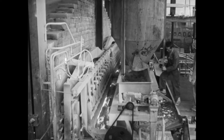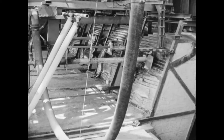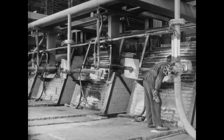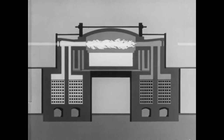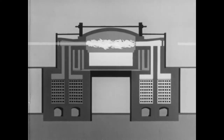The new oven at Zeebruges, the largest in the world, each day swallows 300 tons of raw materials, the melting of which requires 80 tons of fuel oil. From the five burners situated on both sides of the furnace, spring flames some 30 feet long directed at the mixture, which reaches a temperature of 2,800 degrees Fahrenheit.